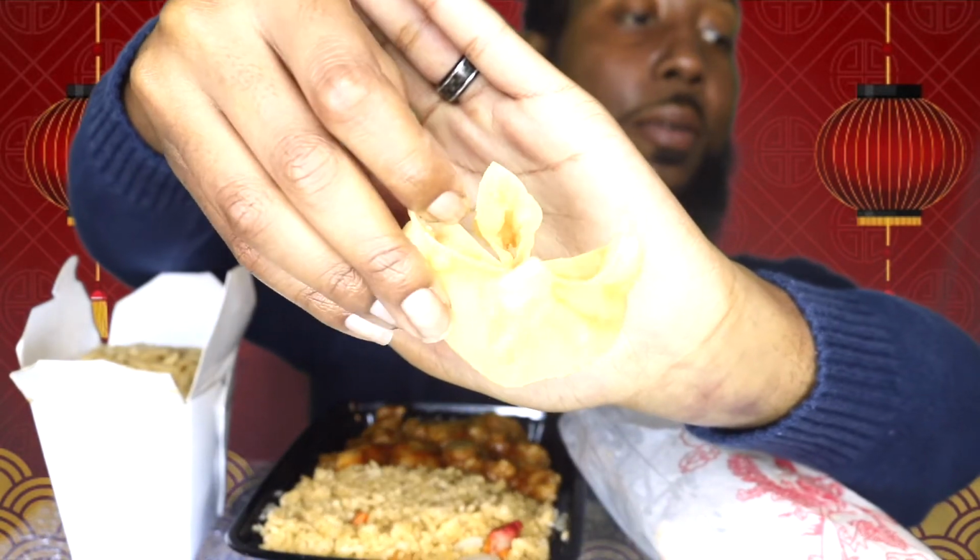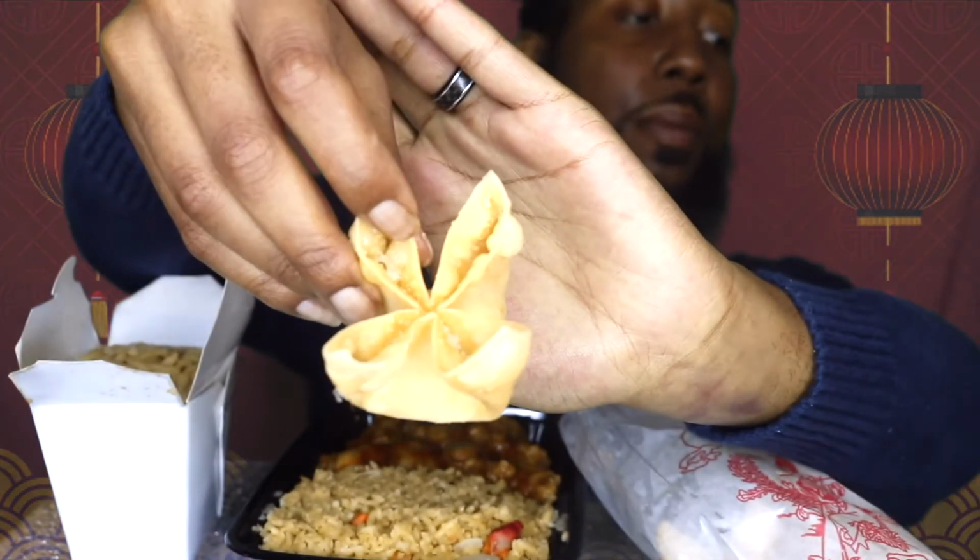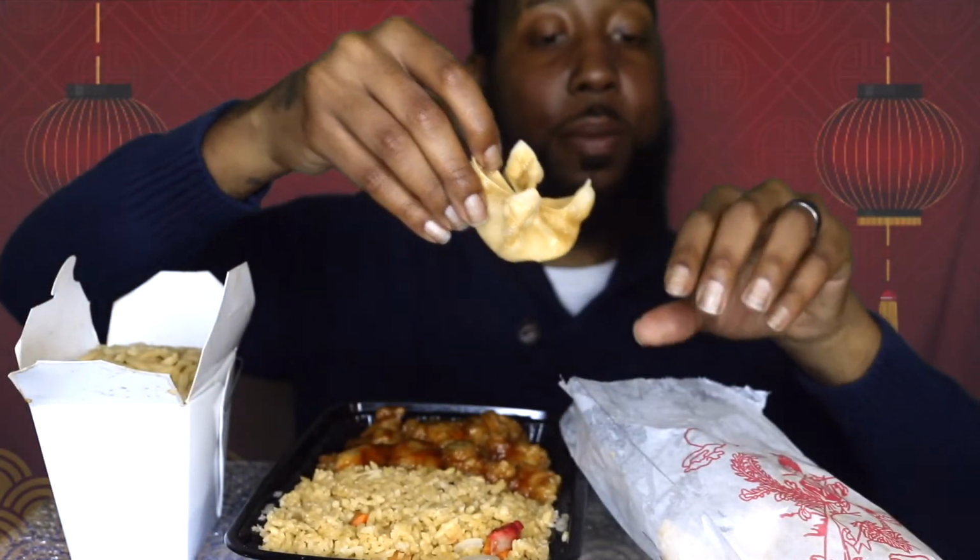So, on today's menu, we have General Tso's chicken with pork fried rice, and then I have some crab rangoon wonton. Look at these babies. Ooh, look at them. Yes, crab. And then I also have a side of plain lo mein noodles. I love plain lo mein noodles, y'all. And 2 fortune cookies. We'll read these after we finish eating. And I have a lot of soy sauce. Sorry guys, no plastic silverware, I ran out, so I gotta use my metal fork. Sorry if you're gonna hear the noise. I put soy sauce on everything.